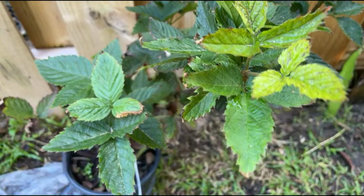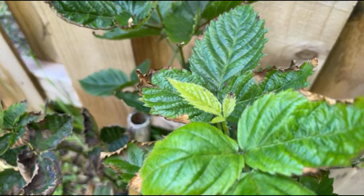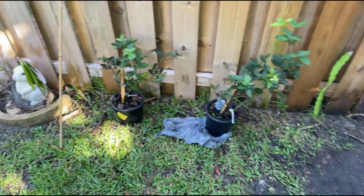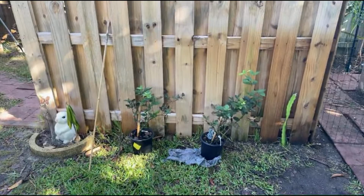Well, I guess not too much. Most of that stuff was already on there. Okay, that looks pretty good. See, I don't see any damage on that leaf. But this one has a little brown on the tip. Okay, so I'll watch the new growth and figure out, you know, there's no point in planting them here if they're just gonna get fried by the salt. That's a significant factor in my yard because my irrigation has salt and the wind has salt. And not everything likes salt. I like salt.